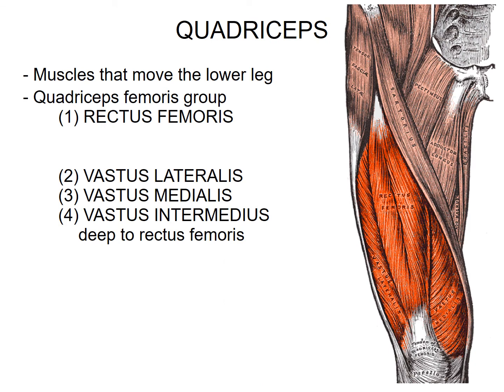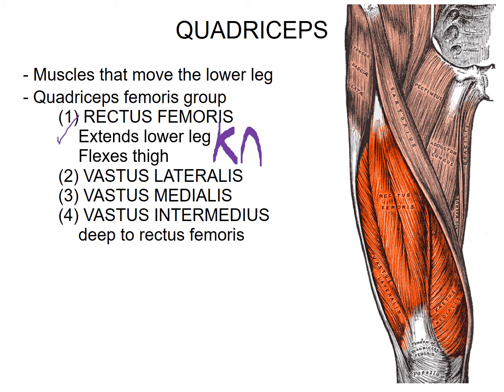Next we have the quadriceps, and the quadriceps are made up of 4 muscles in this anterior femoral region. And the good news is, yes, you do need to know the different anatomy. You need to know which one's which, but the good news is they all do the same thing. They all work together. So what they're doing is specifically extending your knee. And once again, in your notes, it says lower leg, but your knee is what's moving your lower leg. So extension of the knee, straightening out your knee, is the role of the quadriceps. Now, that's the primary function.